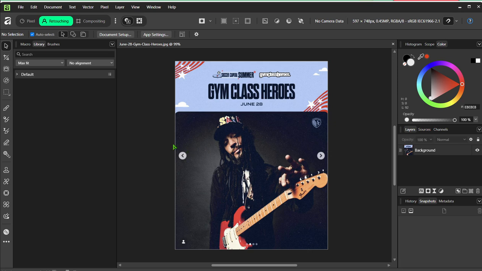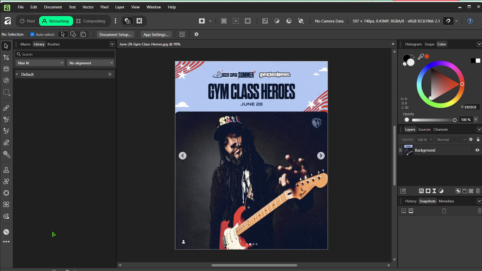You use the patch tool to get rid of this stuff because it should not be there, first of all, and it also looks like an Instagram thingy, especially with this tag icon.